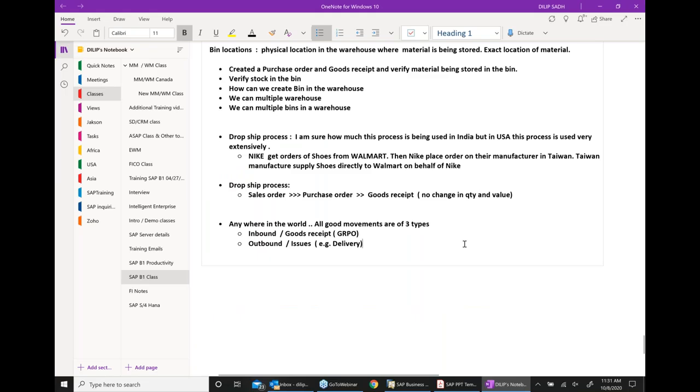And the third is stock transfers. For example, transferring material from one location to another location.